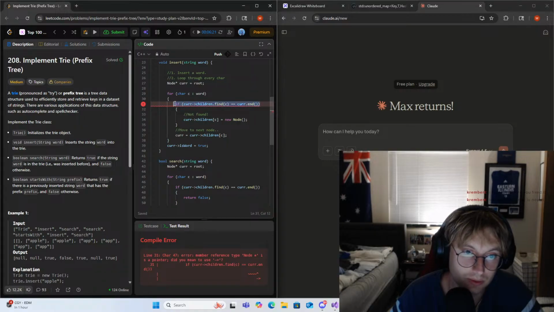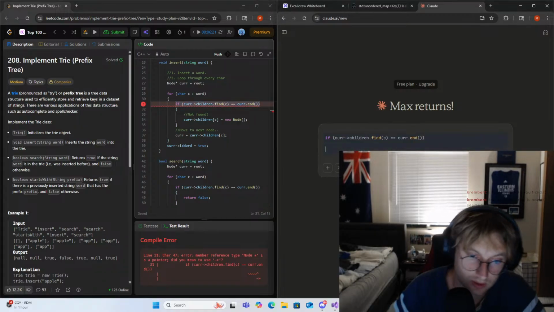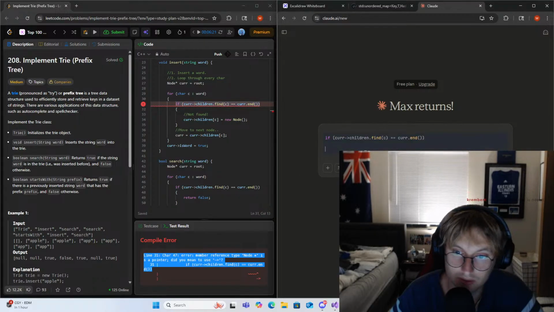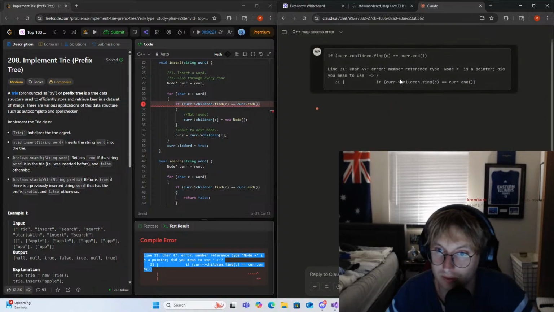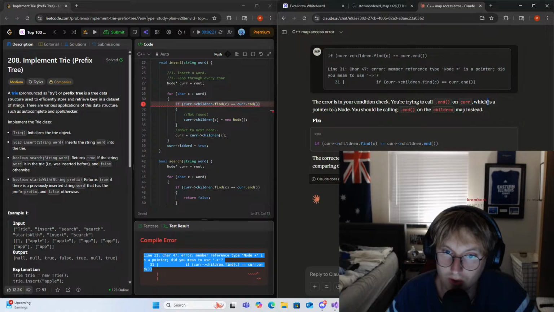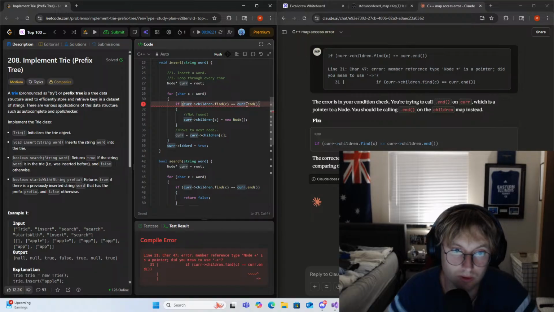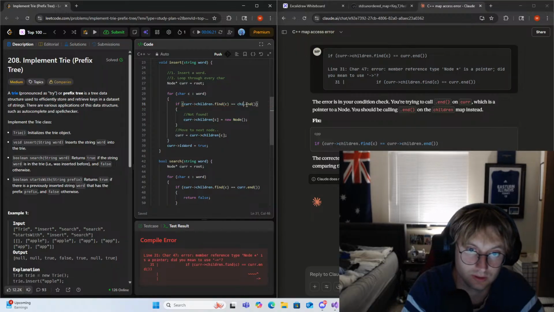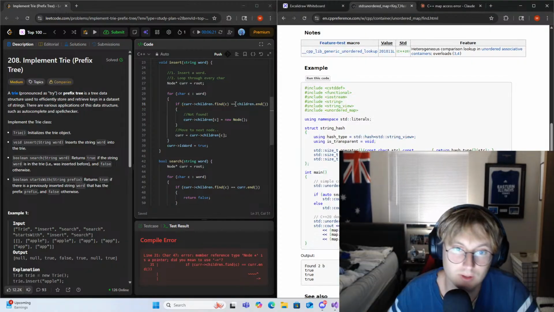Let's ask Claude. What's my error here? Line 31. Equal dot end on cur, which is a pointer to node. Oh, sorry. Is it children dot end? That's what it is. That's my issue, I think.